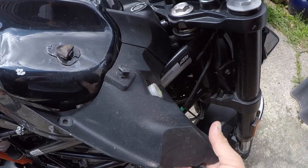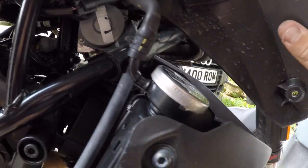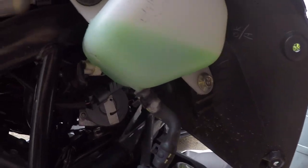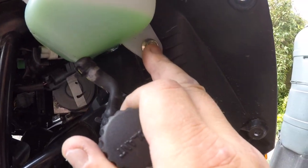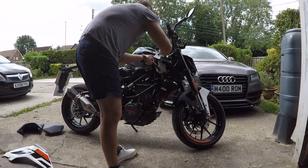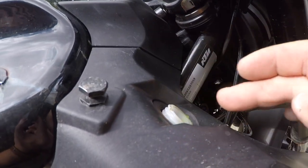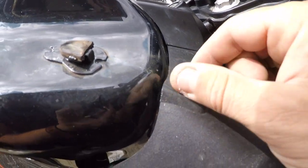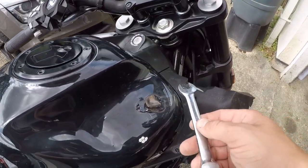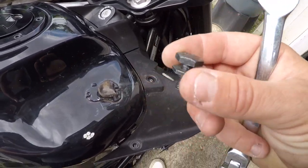Now we need to remove this plastic piece from here. It seems like it holds. We've got a 10mm socket in here to remove the coolant tank reservoir — use a 10mm and it should come off nice and easy. We've removed the 10mm bottom pieces and it's already coming off. Remove the cap, it's coming off. This is the piece that actually holds, so we're going to use a spanner to get it off. The size of this is 40mm — you can use a socket or spanner, whatever is easier.